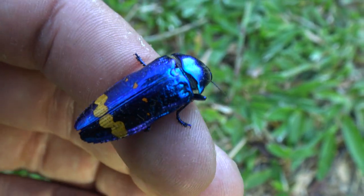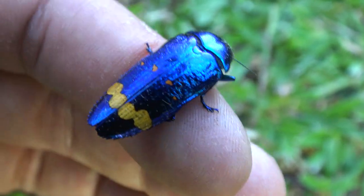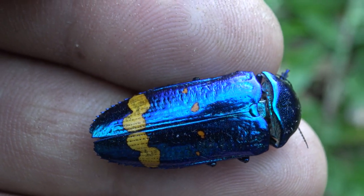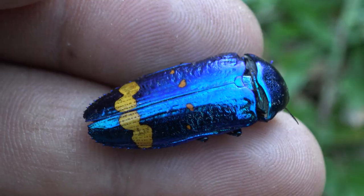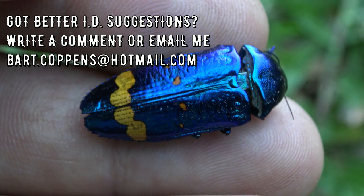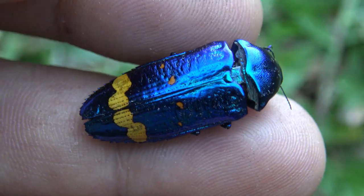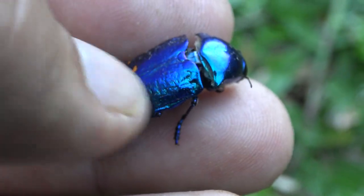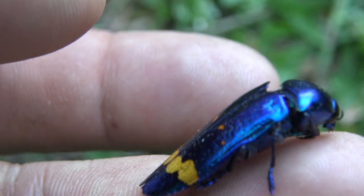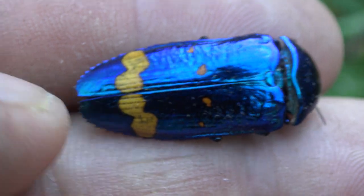How strange. It seems that the rainforest is full of insects of which we don't know anything. What I can tell you though is that most species of Buprestidae are wood-boring beetles that bore inside living trees and consume the wood. Sometimes this even ends up killing the trees if the abundance of the beetles is high, which sounds bad but is actually beneficial in a healthy forest ecosystem. These beetles are able to manage the forest. Other species choose to bore into roots or stems of plants instead.